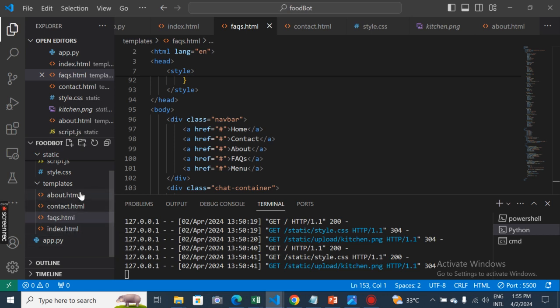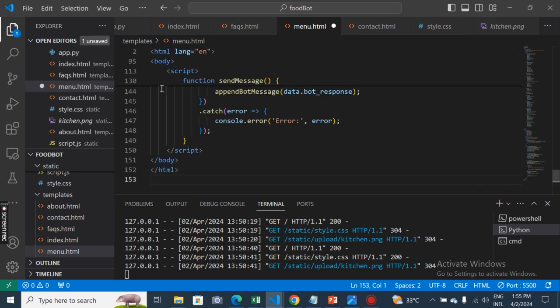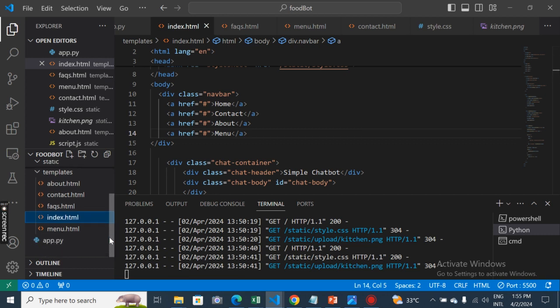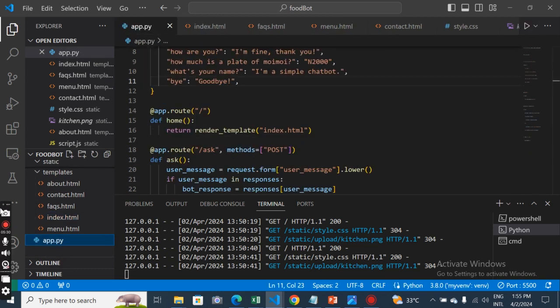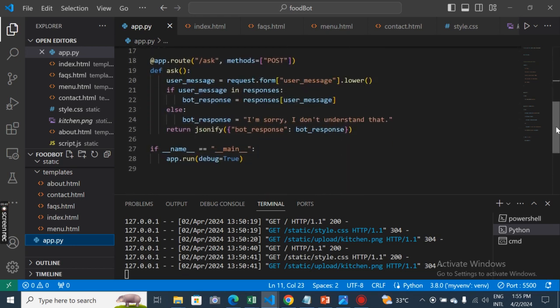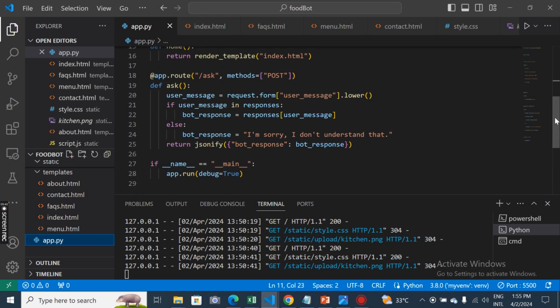So we have to create menu. Are we together? So how many is it? 1, 2, 3, 4, 5. Okay. So add menu.html. So paste it there and save. Okay. So go back to index. Now we have the app.py ready. So what we need to do now, we need to create a route for the different pages here.